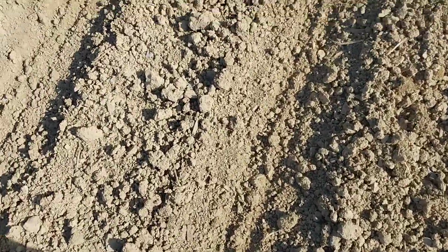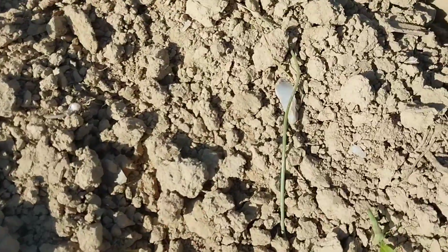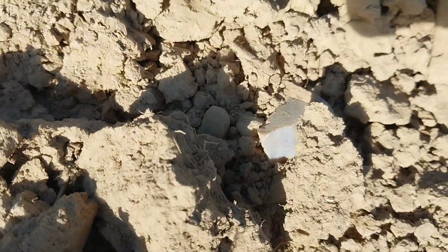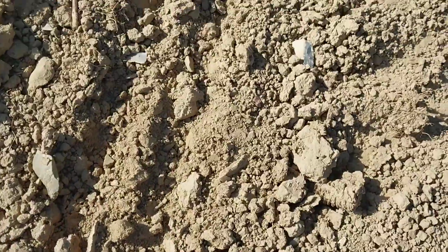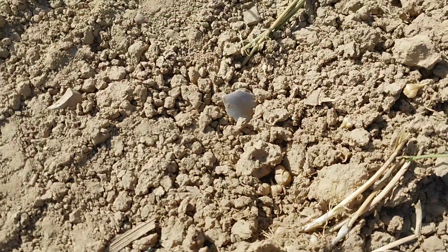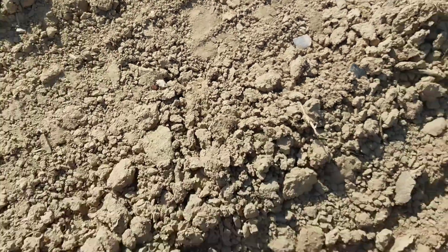Yeah, the sheer amount of chert and flint material in here is just extraordinary. It truly is. This is not a habitational site. This is a flint workshop. And I mean, you just got to go around here so slowly and pick around at all this stuff. Try to get the light better. It's just everywhere. You got to pick around at so much stuff.